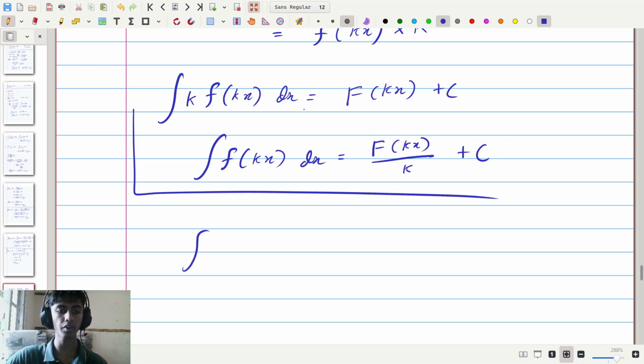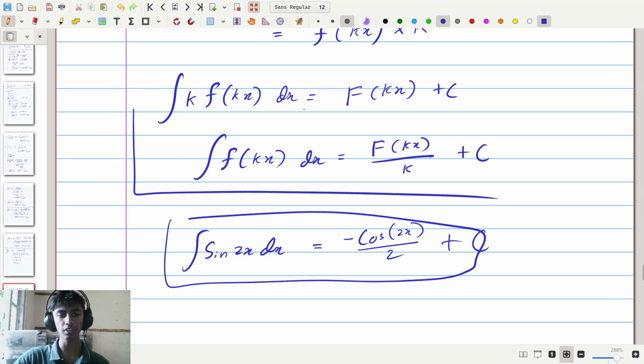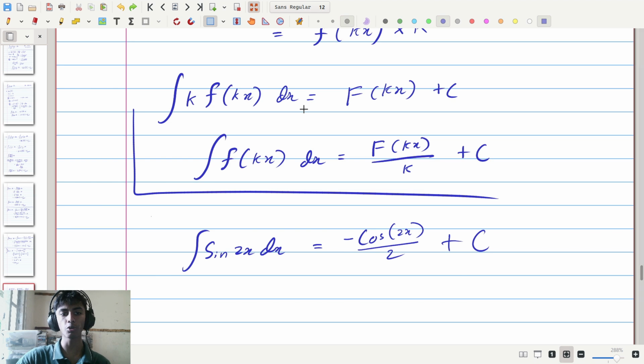Let's say we want to find the integral of the sine of 2x with respect to x. Something like this can easily be found by simplifying the integral of the sine of x, which is the negative cosine of x. So here, in this case, we need to substitute the negative cosine of 2 times x, as in negative cosine of 2x, divided by that k, which is 2. We are going to be quickly using things like this, which is why I needed to prove this rule quickly.